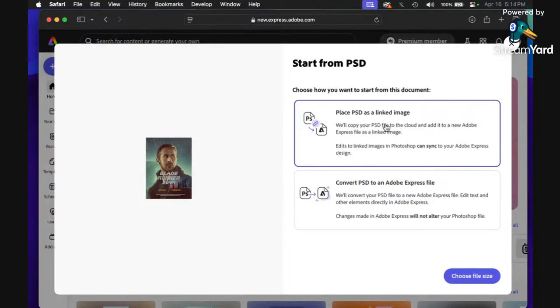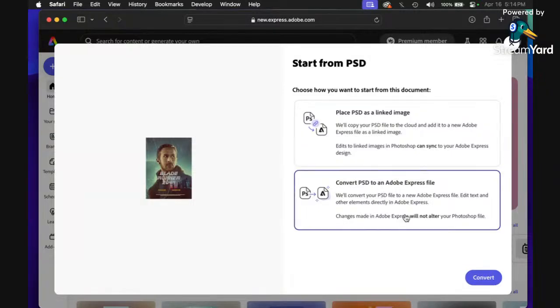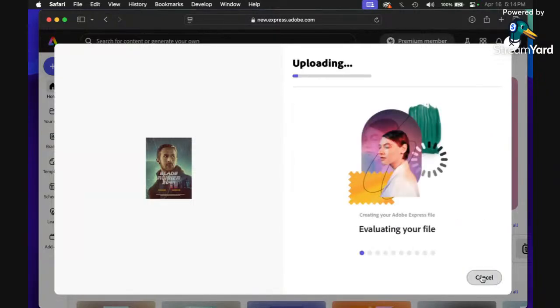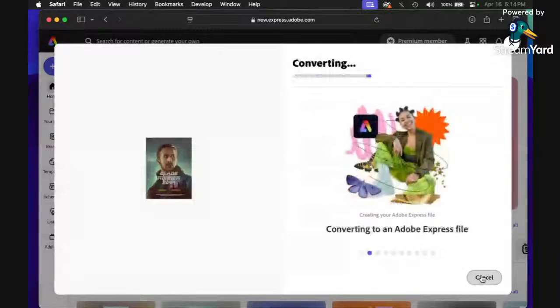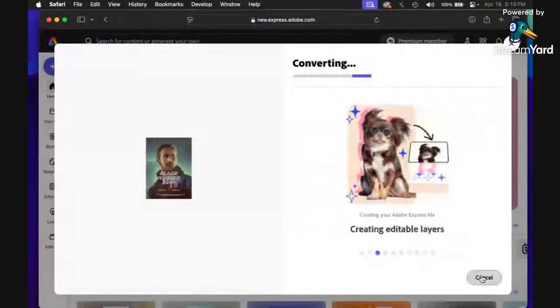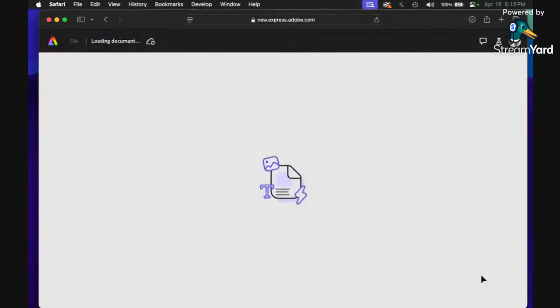Place PSD as link image. This will enable you to do round tripping or dynamic linking. Dynamic link yung gagawin niyo. In my case, I'm just going to convert the PSD into an Express file. Let's click on convert. And what happens here is that the actual PSD file will be converted into an Adobe Express file. Tapos mayroon siya mga layers sa ilalim po nun. Okay? Hintayin lang natin ng konti. Okay, so again, two methods that you can do. You can link the PSD image file para kapag binawa kayo sa Photoshop, tapos tinignan nyo sa Express, mag-reflect yun. Kasi it will save the Photoshop file as a PSD-C.